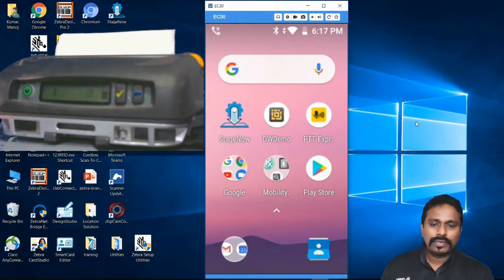So here we are on the desktop. What I have here is my mobile device cast onto the desktop screen, so you can see what I am doing on the device. All you need is this OTG connector. I have connected the OTG to my device, and my mobile printer, which is the ZQ520, which you can see here, is connected via a USB cable. That's a mini USB cable that you have to use. It's a normal USB cable.